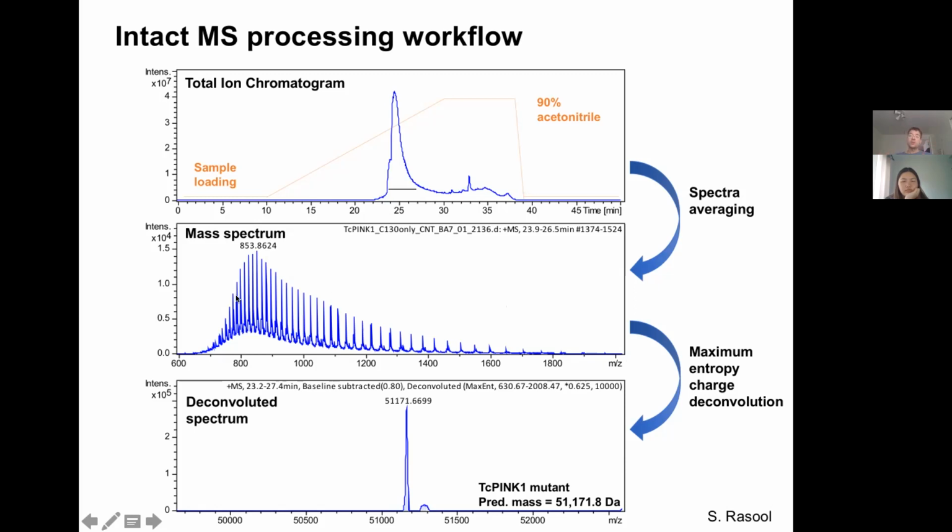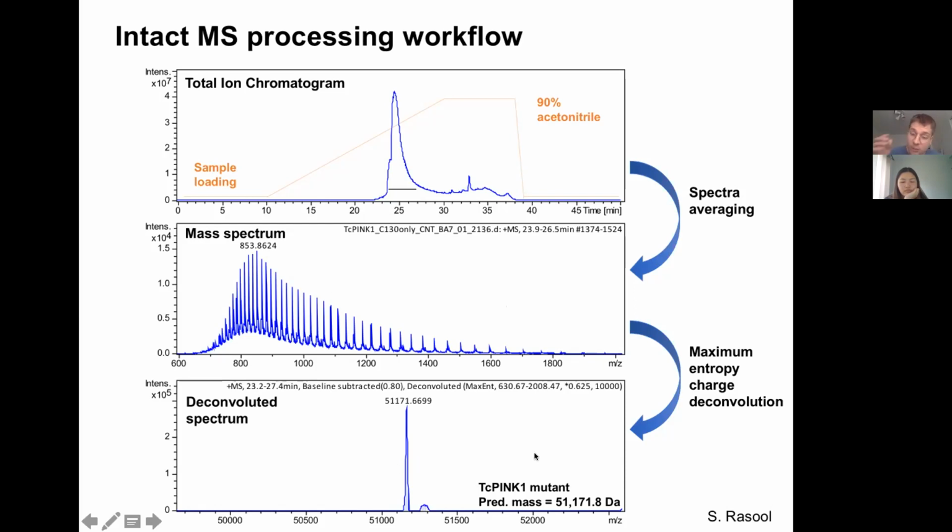And we did the example before where we just took one, like we just took the 15 plus ion and we back calculated. But deconvolution will take into account the entire charged state envelope. So it'll take into account all of the charged ions and then give you a really, really precise mass.